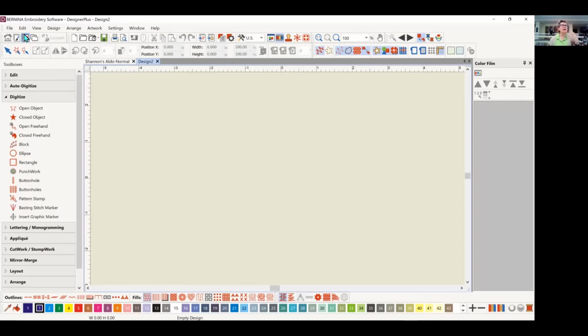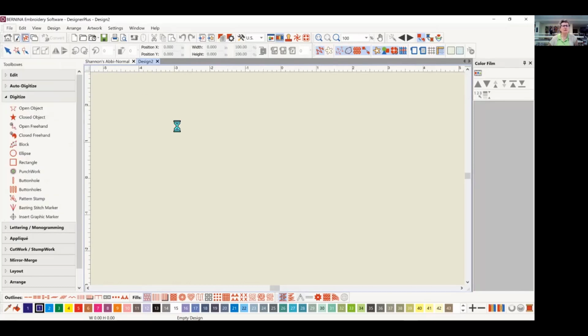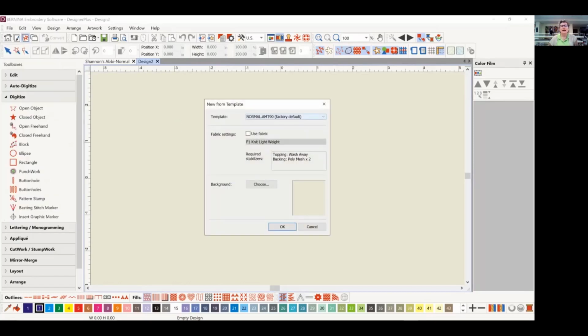If, however, you wanted the option, then what I would suggest is I would take the New from Template once again, and I would save the ones that I want as Normal, so it always comes the way I want it. But then I would save my second template, say as Bernina Normal. And then I could always bring up the defaults.